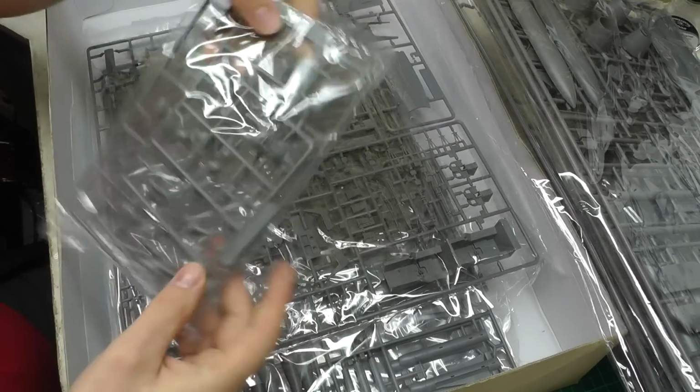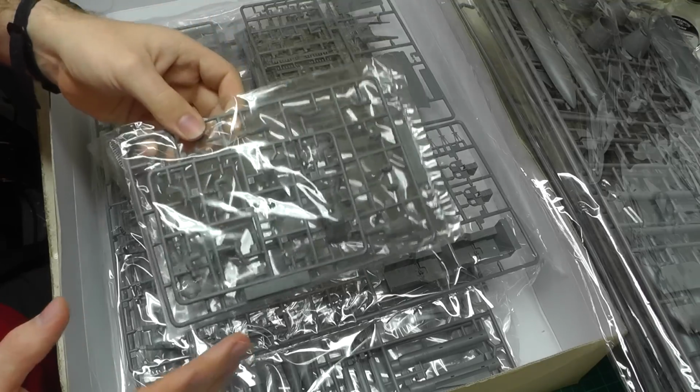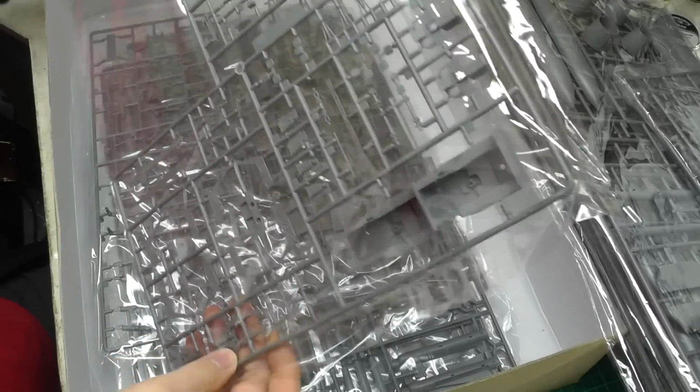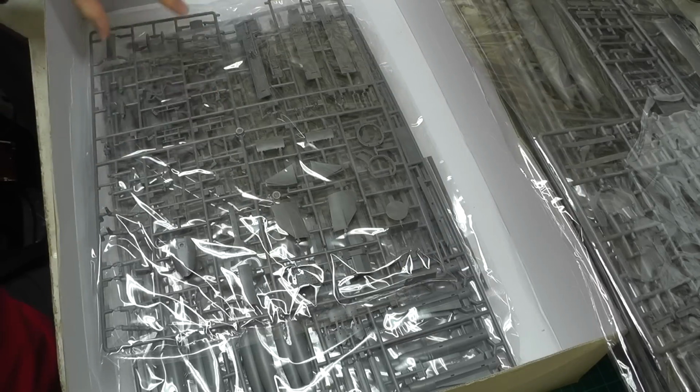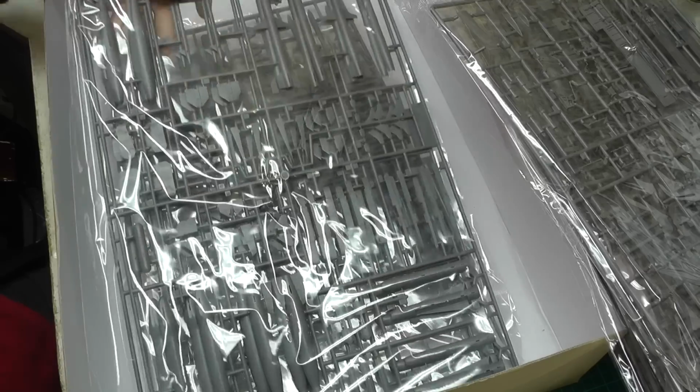We've got a nice bit of ground crew and pilots, I think, here as well, which is a nice little extra touch to this. Another separately bagged sprue in there. So we're talking a lot of sprues to build up this F/A-18.